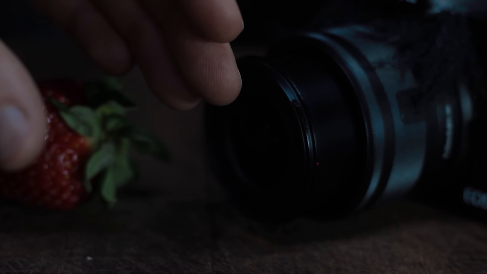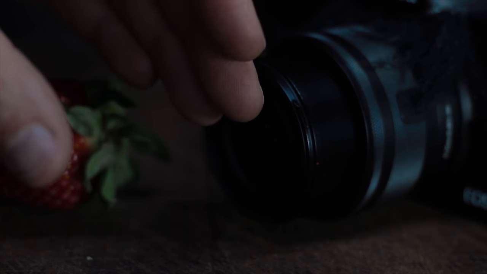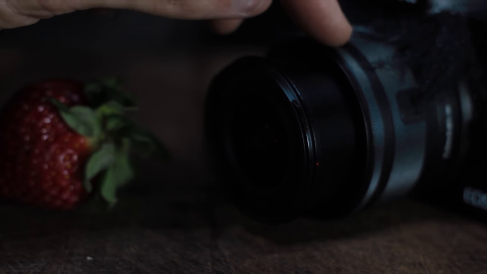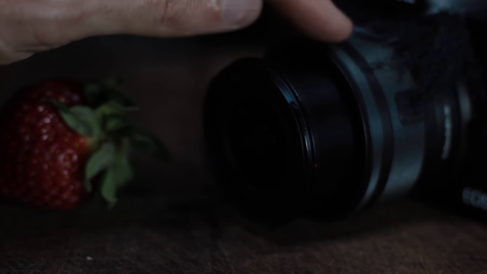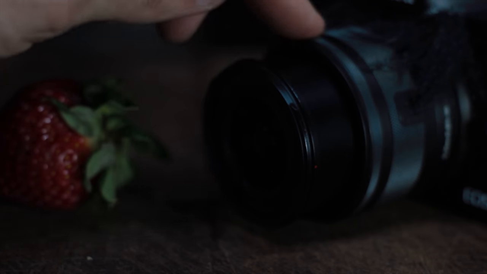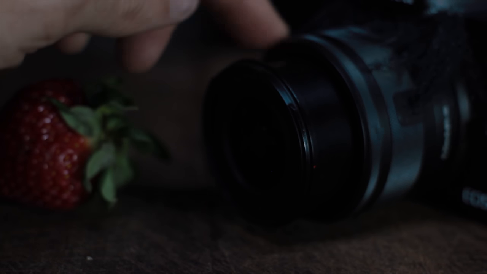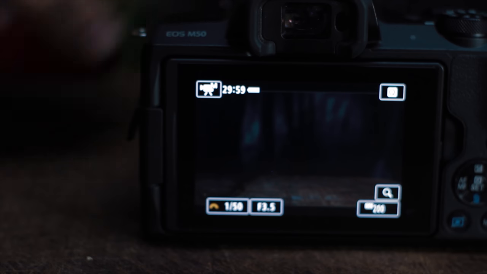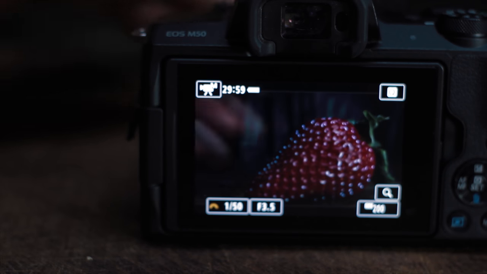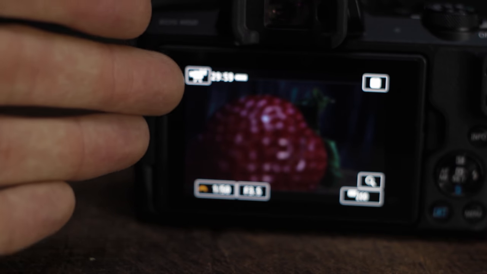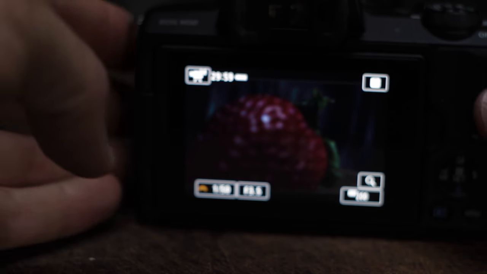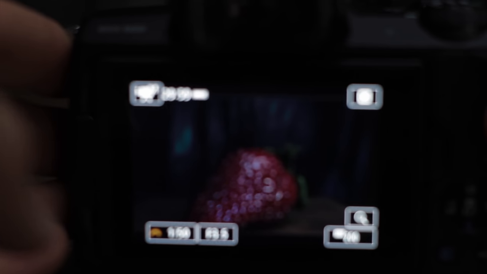To learn manual focusing faster, we're going to set a really shallow focus length. So as short as possible between the lens and the object. To do that, we spin this focus ring to the left as far as it will go. It has no stop on it, so this will spin forever, but on the screen it will list it as being the shortest possible focus distance. Instead of spinning the focus dial to bring the strawberry into focus, we're going to move the camera backwards and forwards until it's in the right spot.